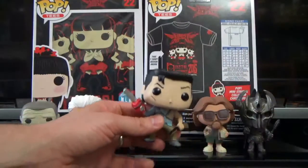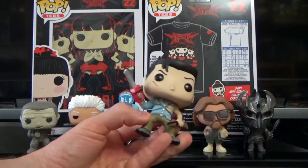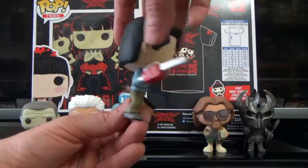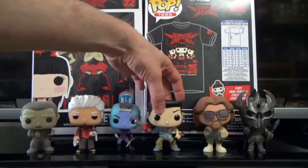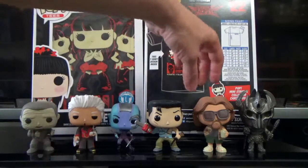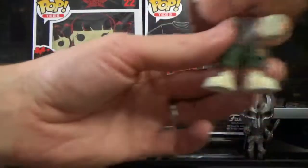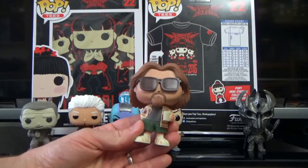And Ash from the Evil Dead and Army of Darkness, of course. Basically Evil Dead 3. Yeah, awesome. Love those movies. Yeah, Bruce Campbell. I saw Bruce Campbell a couple years ago at Ottawa Comic Con. His Q&A was awesome. He was so good, so entertaining, really funny guy.